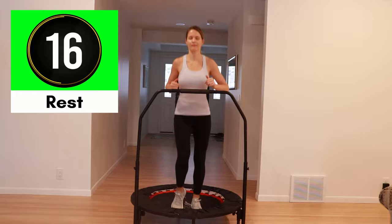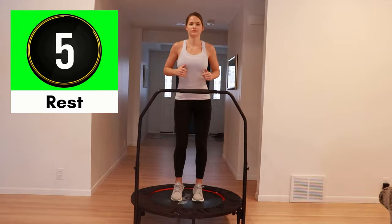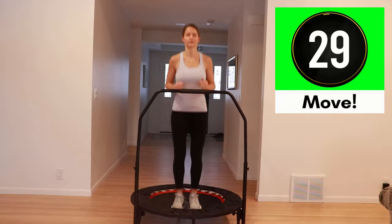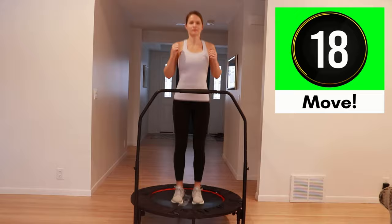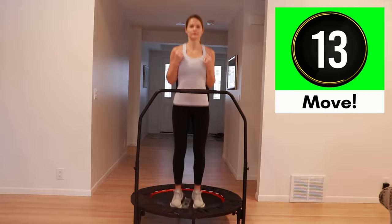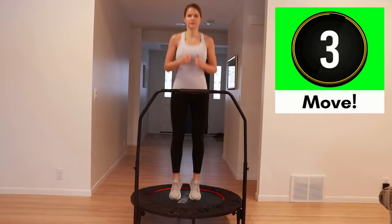Now we're gonna go back and repeat all of those movements again, but I want you to try to challenge yourself with harder modifications. So we're gonna go back to the jumps, but try to work on higher and larger jumps, increasing your power to get more height. You can use various arm movements for more of a workout. And recover.